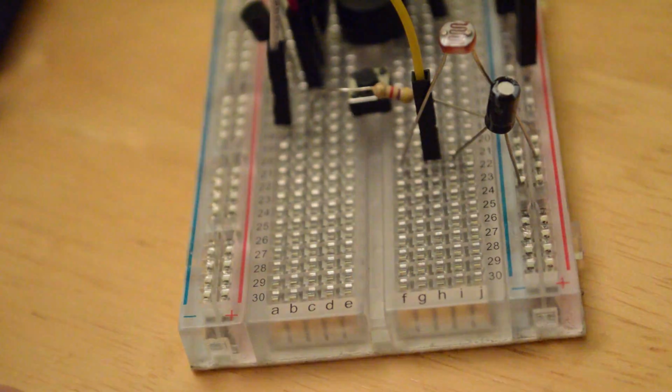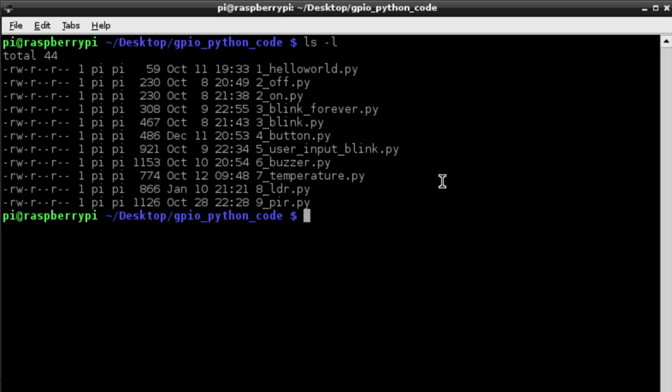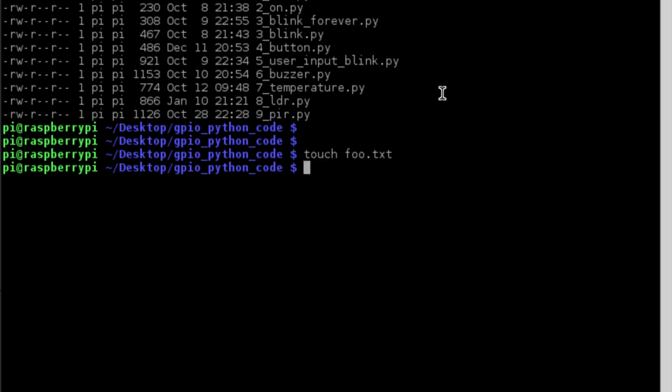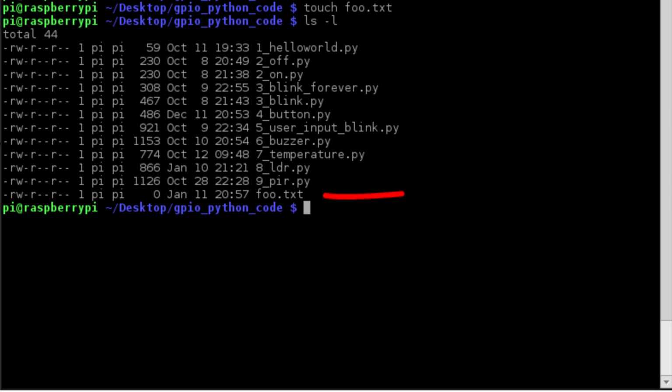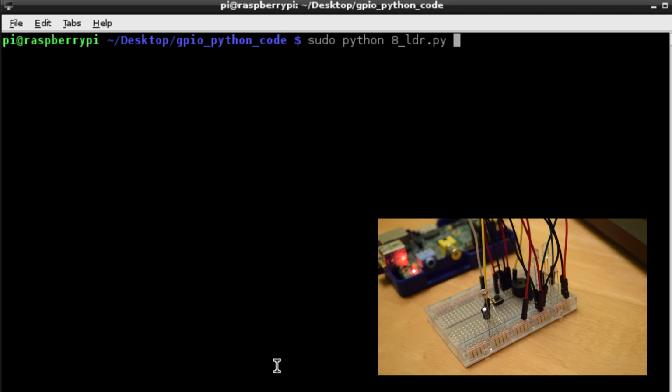So it's actually quite a simple layout. I got it wrong there, so I quickly adjusted it. And the other one goes up to GPIO pin 3. So we just want to check that our code is there, and we're going to run the 8_ldr.python code. That's the one we're going to run in a moment. But if you remember, the first thing we need to do is create a text file that we can write our results to, because we're going to open that file. So run the touch foo.txt command, which will create a blank file called foo.txt, run ls -l to make sure that file is created, and then we're just going to run our script.